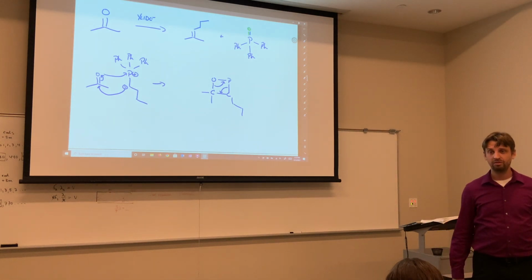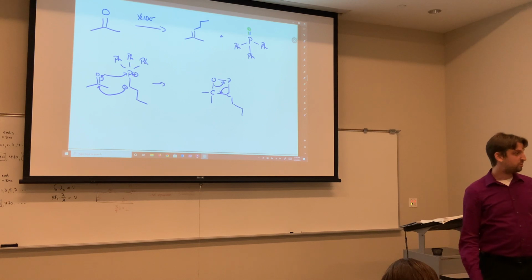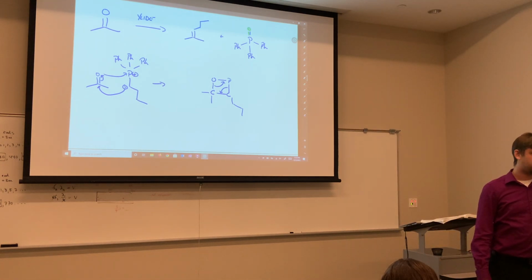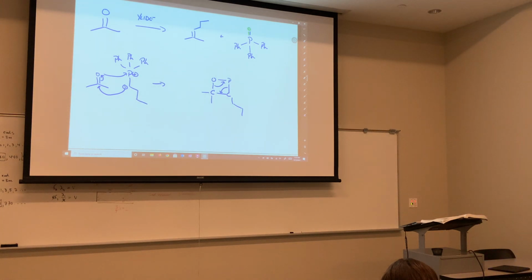You guys with me on this? That's not too bad, right? Is any of this mechanism difficult? No, it doesn't look different. Sure, right? But remember, to make my ylide, I do an SN2, followed by an acid-base. And then what do I do here? A series of nucleophiles attacking electrophiles, right? Negatives attacking positives. And then I just switch the bonds. Got it? Not too complex. Once you see it once and practice it once and twice, right?